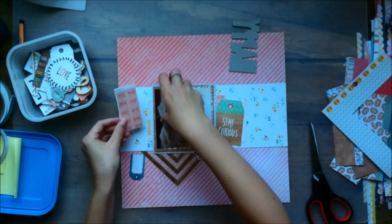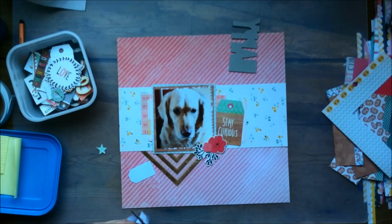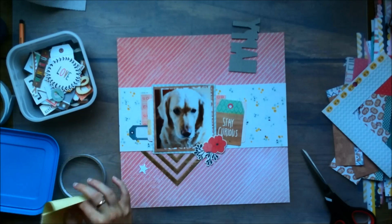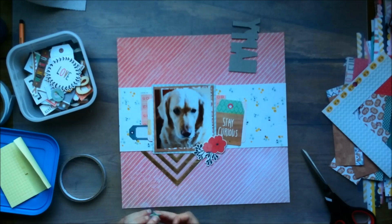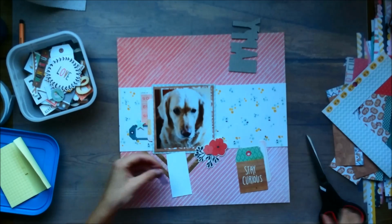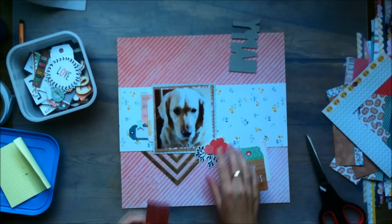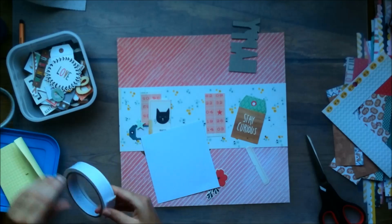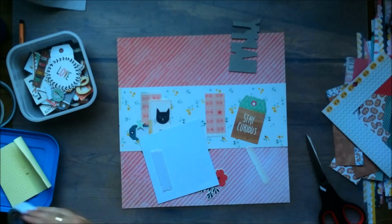And I'm using that meow die cut, and I'm not using the cat image because I'm not the biggest fan of the animal icons. I mean, they're cute, but there's a decent amount of them anyway, so I just decided to cut some strip off and just layer it behind my photo.